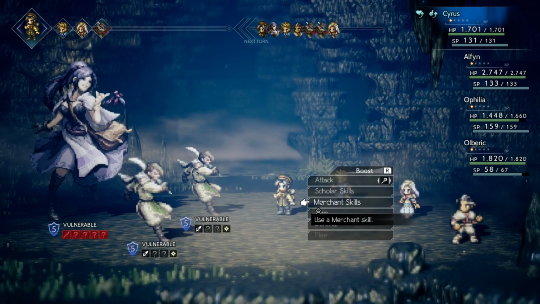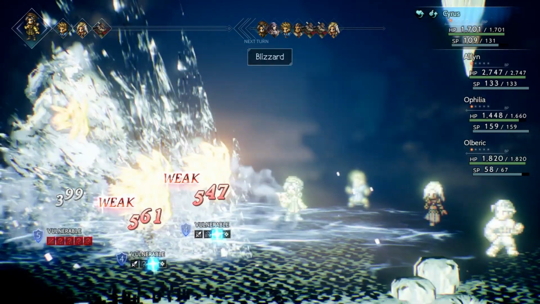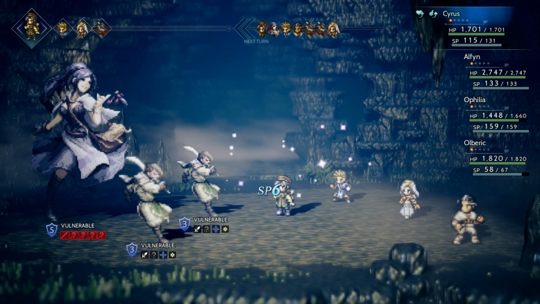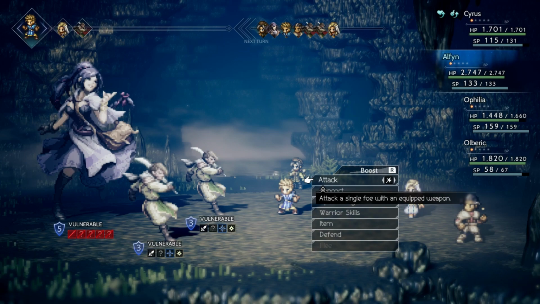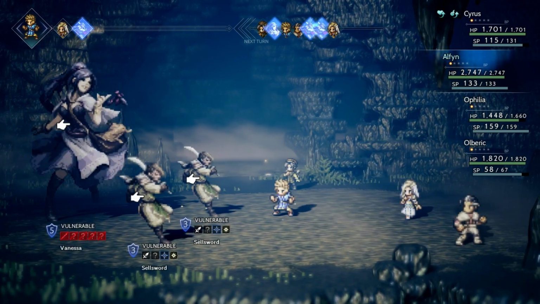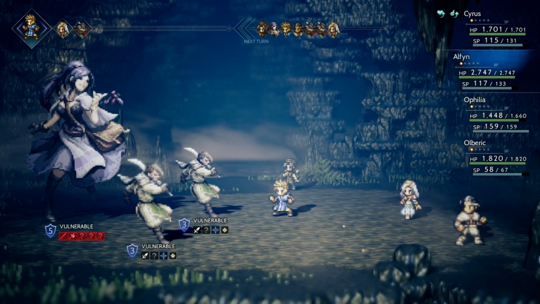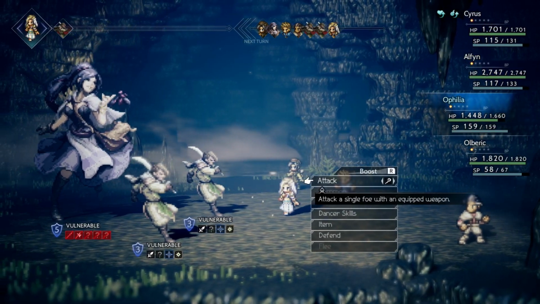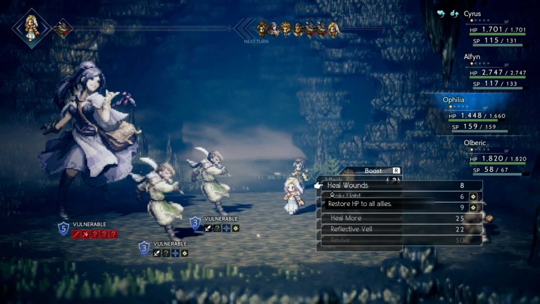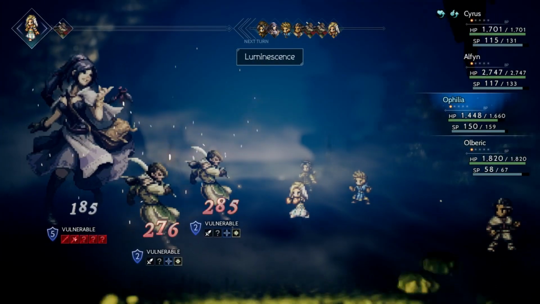And now it's Cyrus's turn. Let me see here. Blizzard, maybe? Anybody? Ooh, I'm too good at my job. I'm too good at it. Okay. Bring it on. Let me calm down. I get too hype. I get so hype playing this dang game. Give me a last stand. Okay, so we got spears and axes on her. Ophelia, we know they got a light weakness. Give me a luminescence, I guess. I'm not gonna try anything crazy right now.